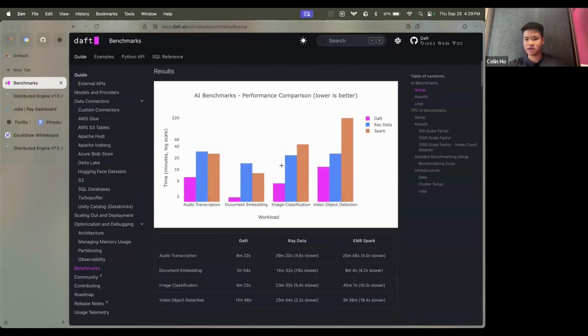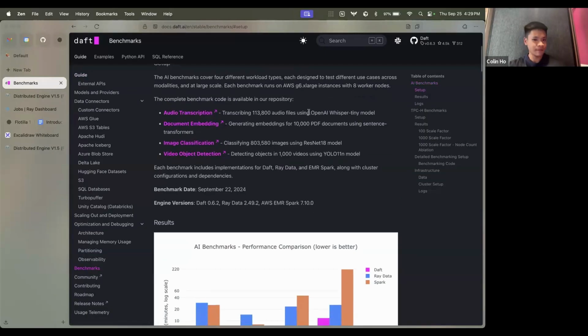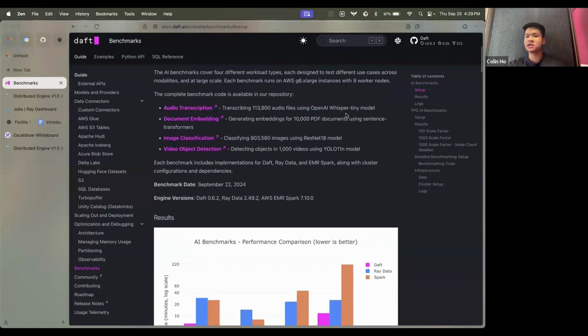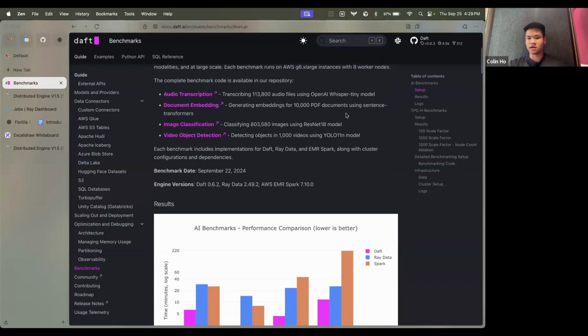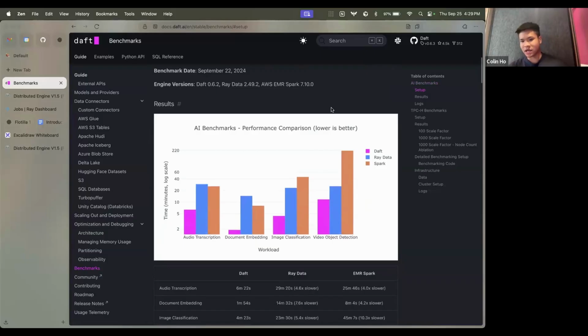And so we benchmarked Flotilla on 4 different kinds of multimodal workloads against Ray Data and Spark. These 4 workloads being audio transcription, document embedding, image classification, the one that I just showed you just now, and video object detection. Each one runs some kind of model over your data. It uses GPUs and it writes these classified labels, embeddings to Parquet. And yeah, as you can see, we really put a lot of effort into Flotilla, and we really wanted to make it really good and better than the traditional engines that you would typically have been using for these kinds of multimodal workloads.